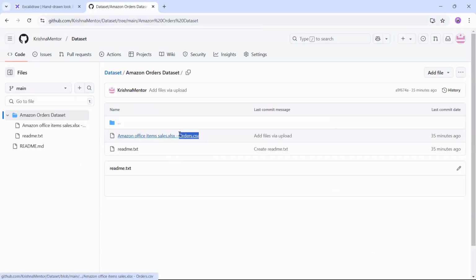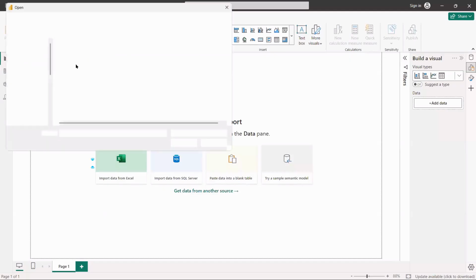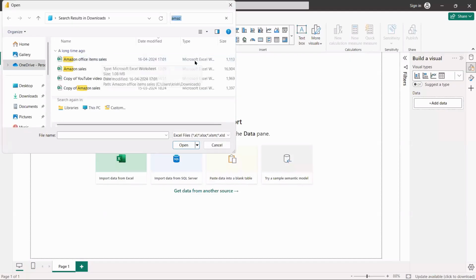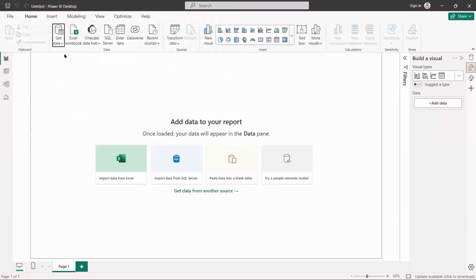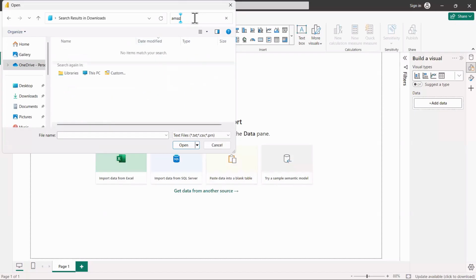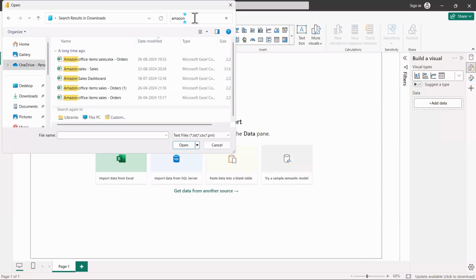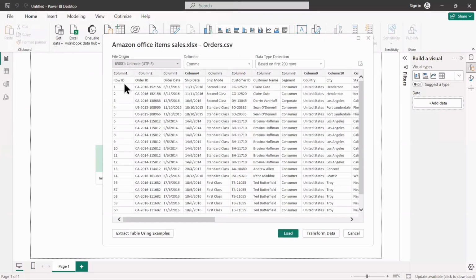This orders.csv, I guess you're confusing with this. This is the Excel format only. See this, if I'm searching in Get Data, two names may appear, that's why you are getting confused. This is a Microsoft Excel workbook, just because I searched for Excel. Let's suppose I'm searching for CSV. Do I get the same thing? Yes, I can get the same thing. So both Excel and CSV are flat files, and you can insert data with the help of CSV or anything.